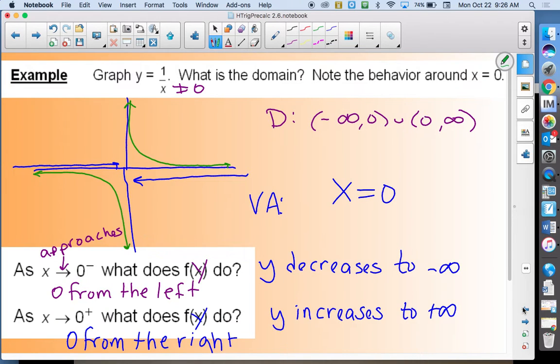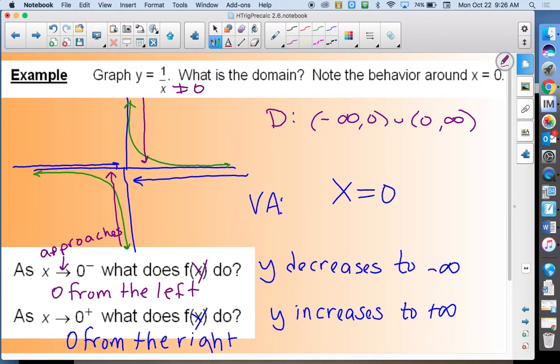Same exact definition as a vertical asymptote, but now we're going to see that the x is going to go in a different direction. Looking at this graph, you don't have to flip back over, but if we're going to 0 from the top and the bottom, notice the graph is spreading. The x values are going to positive infinity and negative infinity. That's the definition of an asymptote. So when your graph goes to positive infinity versus negative infinity, an asymptote exists. Whether it's a vertical asymptote or a horizontal asymptote just depends on what direction of the graph you're looking.